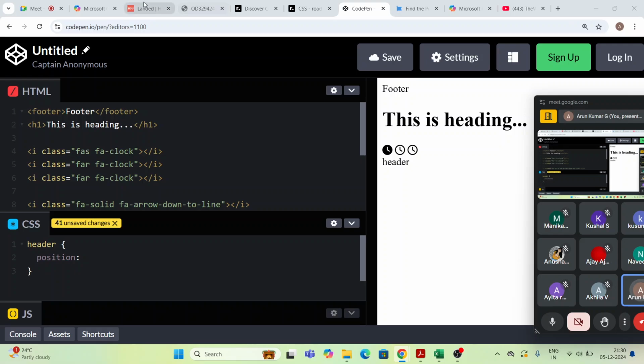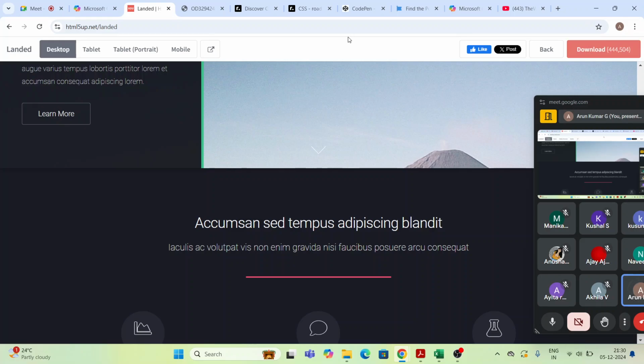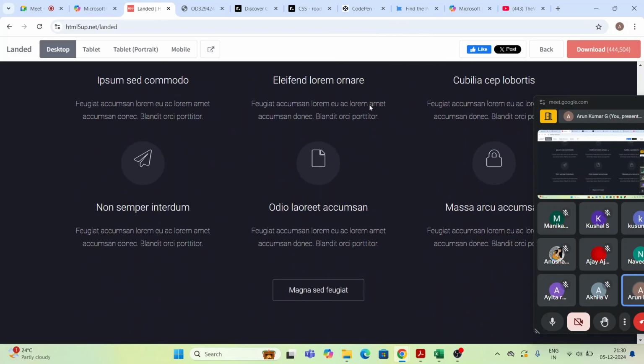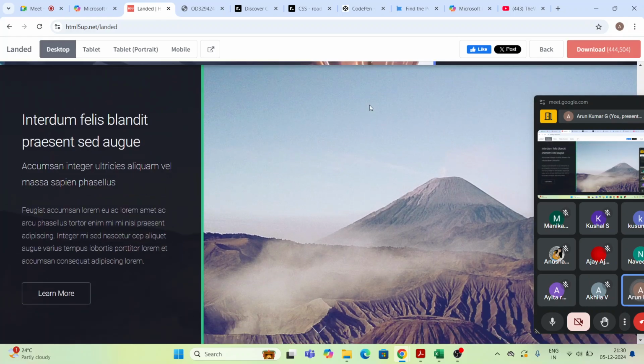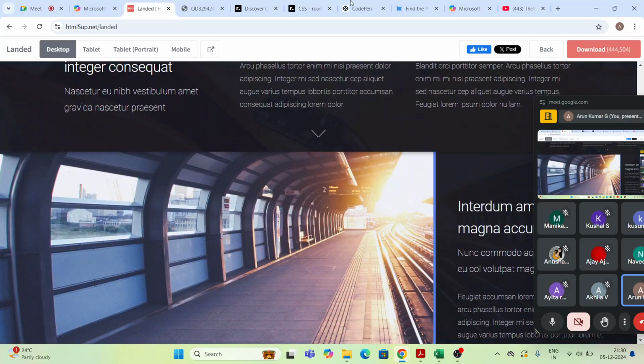Not all the content is just placed one after the other. For example, you see this is appearing like a sticky. Don't you see that this is sticky? This is an example for sticky. You see that as I'm scrolling, the content is going behind that menu bar, but the menu bar stays above. How can I make that? Again, we use one of the position values.